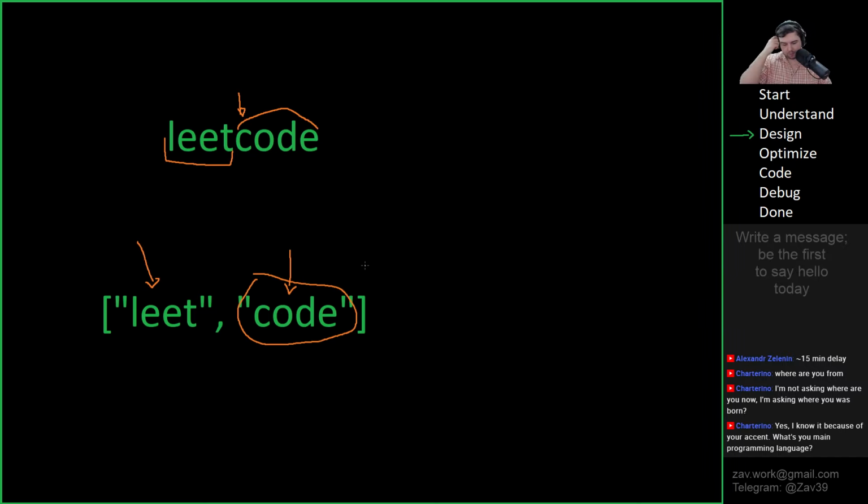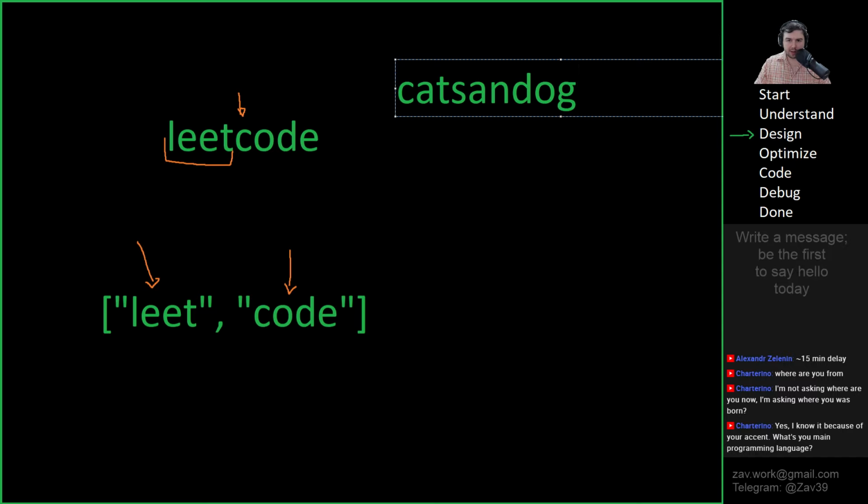Okay, so let's take a look at another example that we have here, the one with cats and dog.